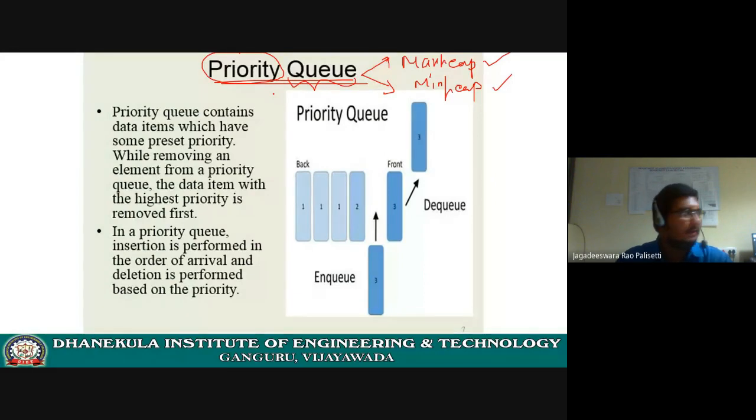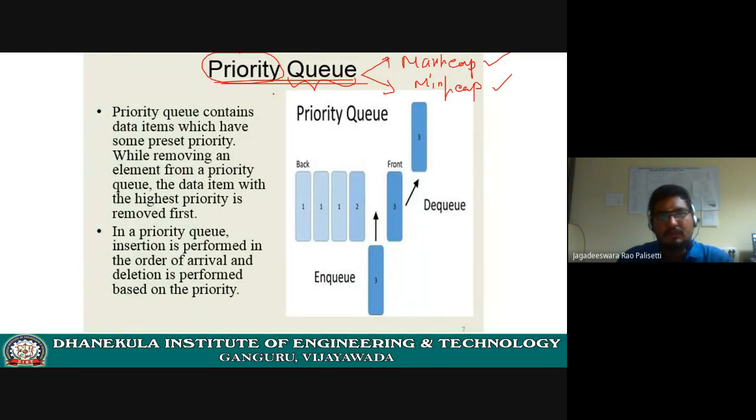Whatever you are storing in the queue, every data element should contain a priority number. Based on the priority number, we are going to delete the particular element from the queue. That's why the term priority queue is used. I am just giving the definition of a priority queue.